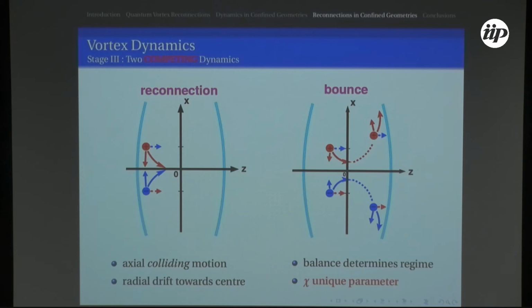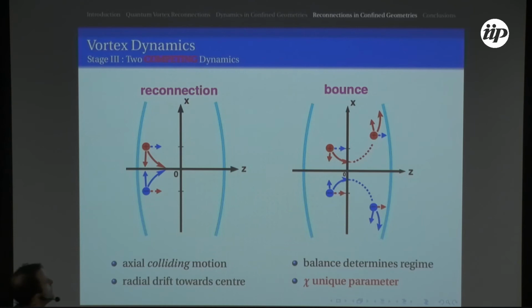So this is what happens, schematically in 2D. When the vortices are sufficiently close to the boundary, they have a larger axial colliding velocity, because the vortices precess faster on outer orbits. In that case, the axial colliding motion is too fast compared to the radial motion that takes them to the other part of the condensate, and so you have a reconnection. In the other case, when the vortices are far away from the condensate edge, so when the orbit parameter is small, the axial colliding motion is slow enough to allow the radial motion to push the vortices to the other side of the condensate, and then, because the density gradients are reversed, or because of the image positions, they push the vortices to the other side, you can see it as you want, and then there is the bounce.